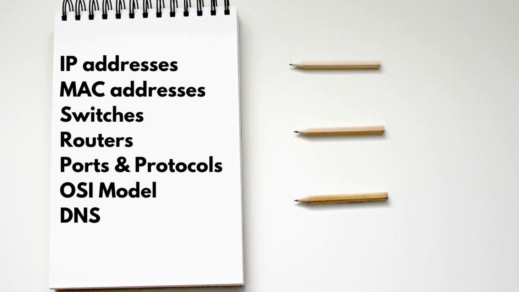The second main category, and in my humble opinion probably the most important, is networking. The more you know about networking, the better you're going to become at cybersecurity. Try to understand the differences between an IP address and a MAC address, switches and routers, the OSI model, ports, protocols, and so on. Just try to learn as much as you can about networking and I guarantee it will pay off in your pursuit of a career in cybersecurity.